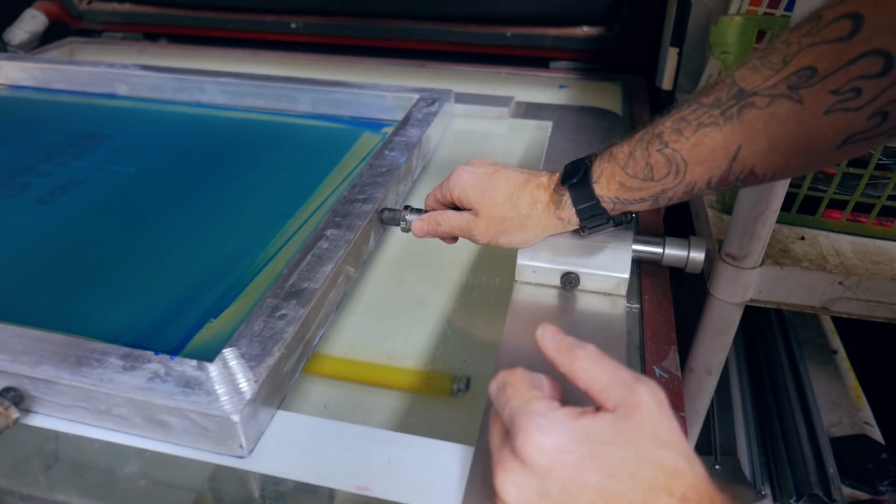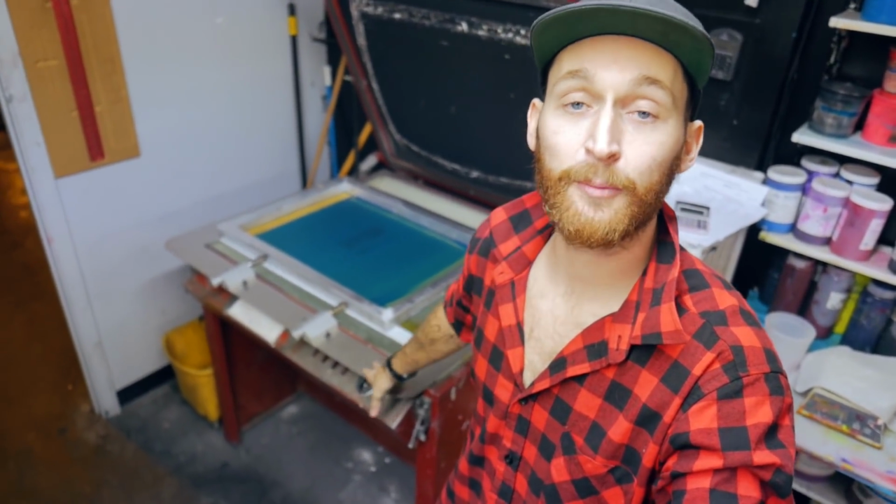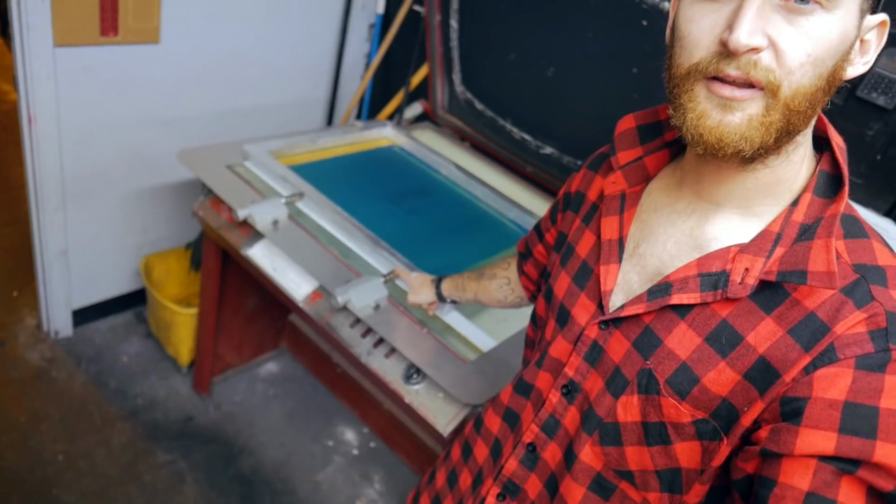Maybe I could put some WD-40 on there and loosen up whatever's clogging it, but at the moment I've been sold a defective unit. So regardless of my mistakes, which was not confirming the measurements, it's my bad, I'm a dum-dum, but outside of that, I was still sold a defective product. In my personal opinion, that is grounds for a refund from the seller, because they were knowingly or unknowingly selling a defective product. Right or wrong, let me know what you think in the comments about that. Either way, most people, he probably just didn't know it was defective, so let's give him a call, and I'll give him the opportunity to make it right. I'm sure it'll be fine.